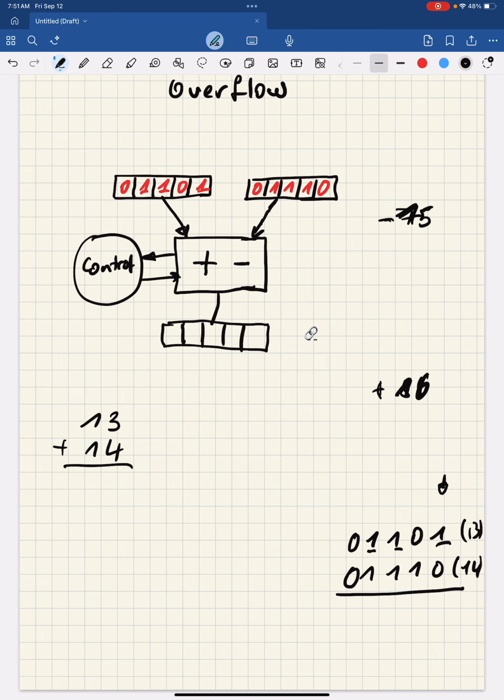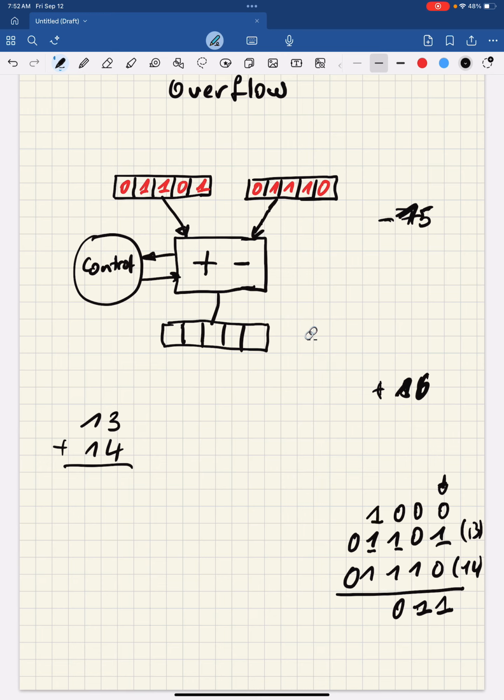And then when we start, the carry in this position is always 0. So we put the 0 there as a carry. We do 0 plus 1 plus 0 gives us the 1 here. And then the carry for the next position is 0. Then we do 0 plus 0 plus 1. It gives us the 1. And then the carry for the next position is 0. Then we do 0 plus 1 plus 1. It gives us 0. And then the carry for the next position is 1.